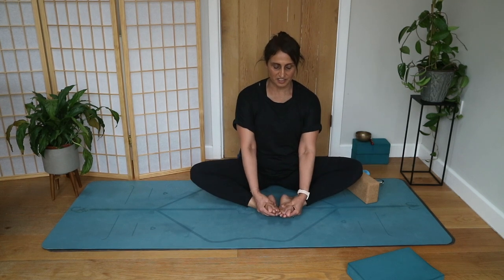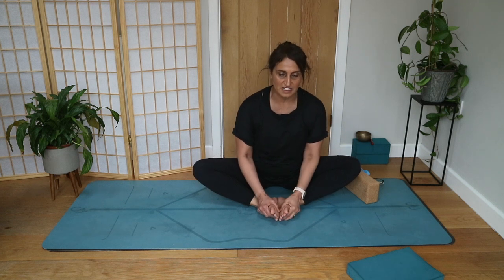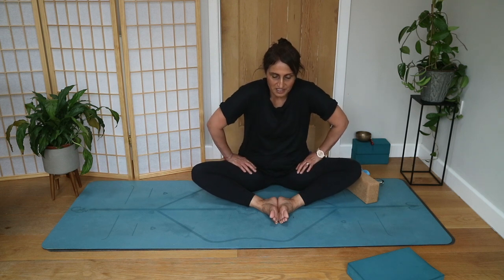Keep flaring the toes. That'll just help to protect the knees. Take an inhalation to lengthen and expand. As we take an exhalation, let's open the feet. Imagine the feet are like a book. So you're opening the feet and just notice the connection to the pelvis there. Now some people then like to come forward, pressing the elbows into the inner thighs. And you could come forward, but for quite a lot of us, and sometimes for me, the lower back doesn't quite like it. So the most important thing is to stay grounded here.